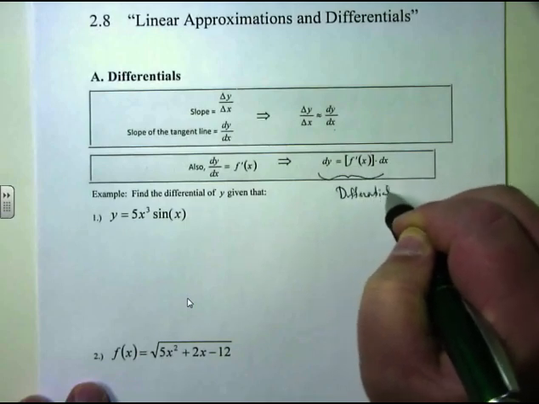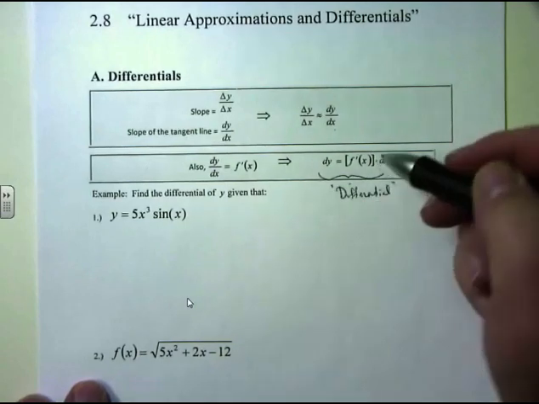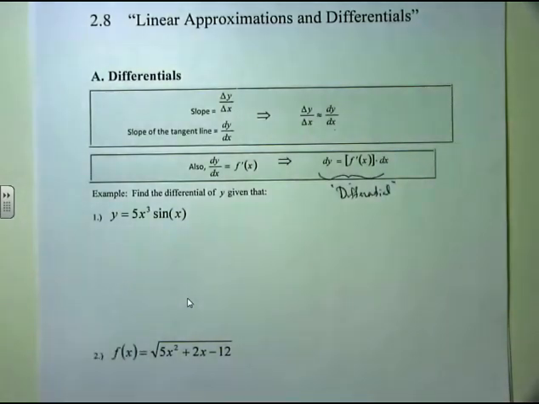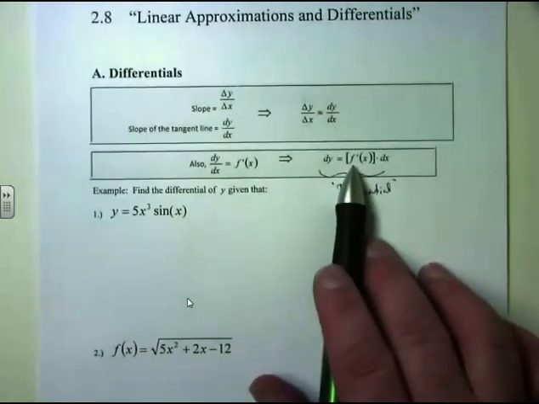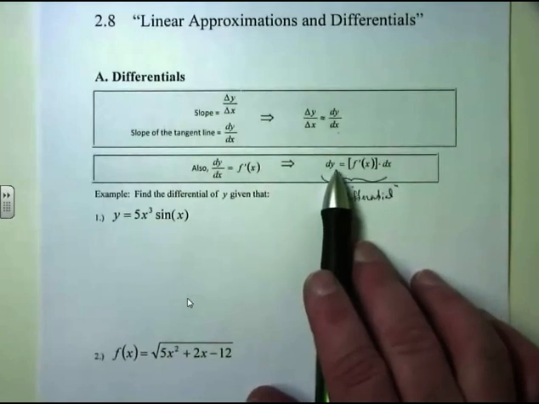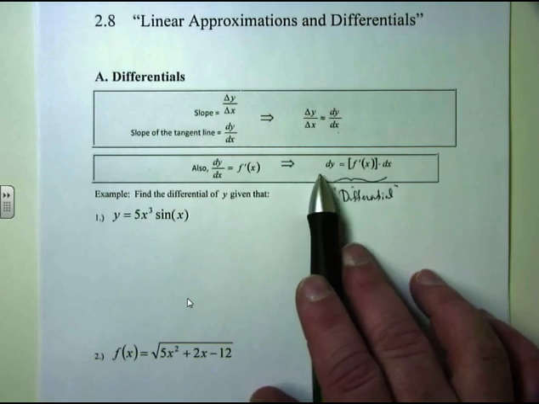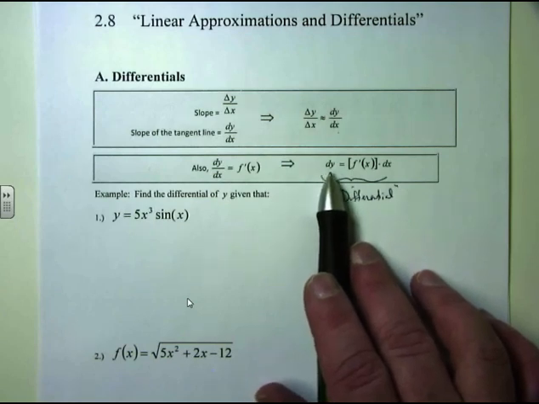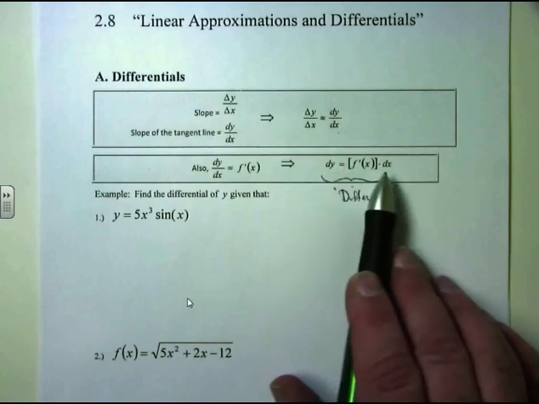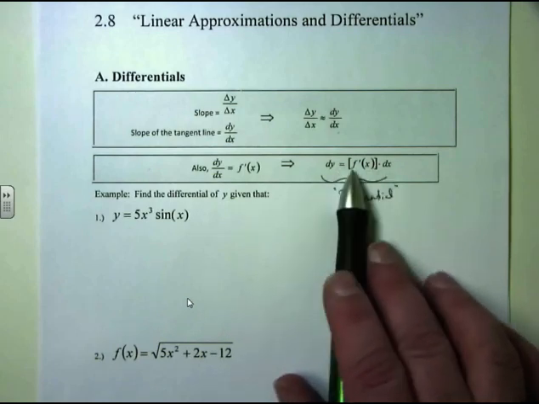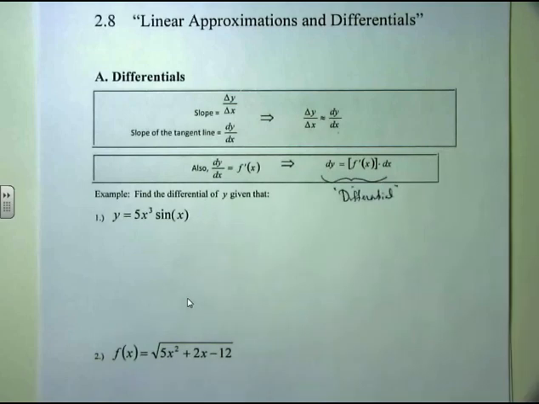So first thing, the concept of differential is a formula, straight up formula. It's dy equals the derivative of your function times dx. Now be careful on this because sometimes they'll change the notation, like I have volume equals 4/3 pi r cubed. Well, then the dependent variable would be v and the independent variable would be r. So you can switch up these letters, but standard notation is the differential is dy equals the derivative with respect to x times dx.